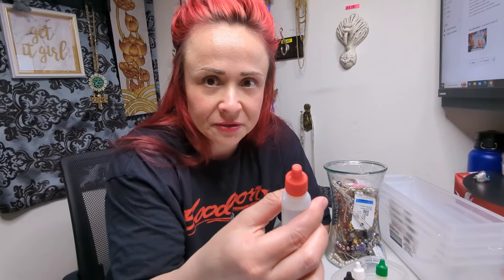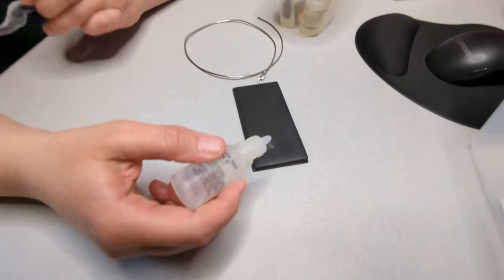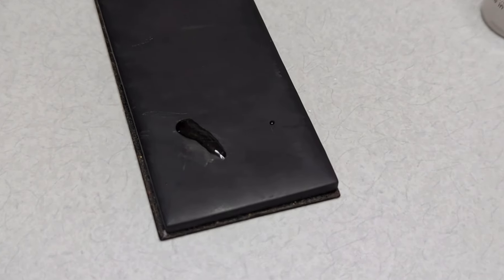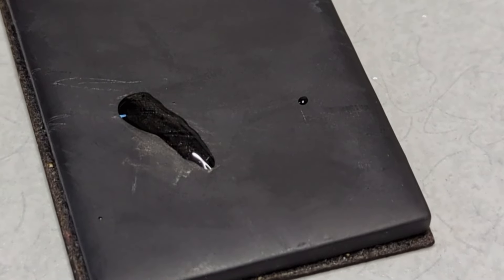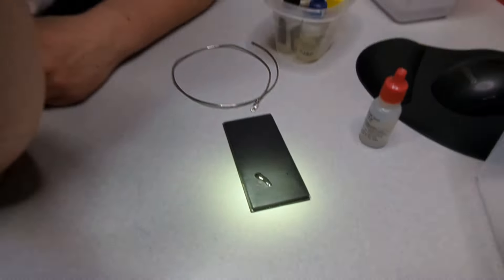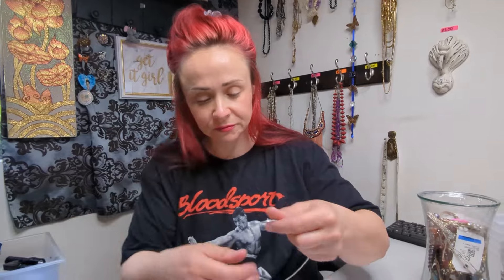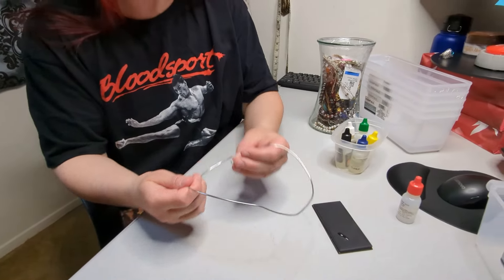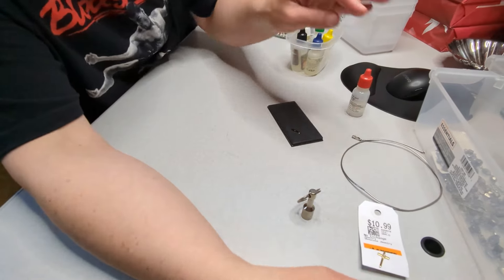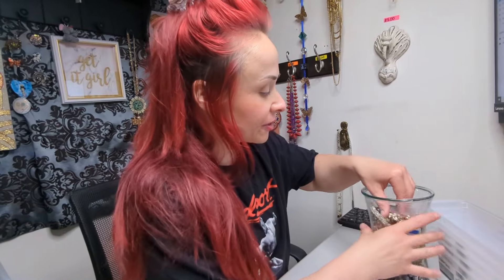So if you see this right now, it's going to turn electric blue — just give it a minute. It might be hard to see on camera because I didn't want to scratch it too hard since it's a nice piece. But I can see the flecks of blue coming through, so I know this is sterling. This is a torque — that's a big score, a huge score. I have tons of pendants for that thing, so I'll probably throw a pendant on it. If you want to know how to test for sterling, you can buy the acid on Amazon — it's super easy.